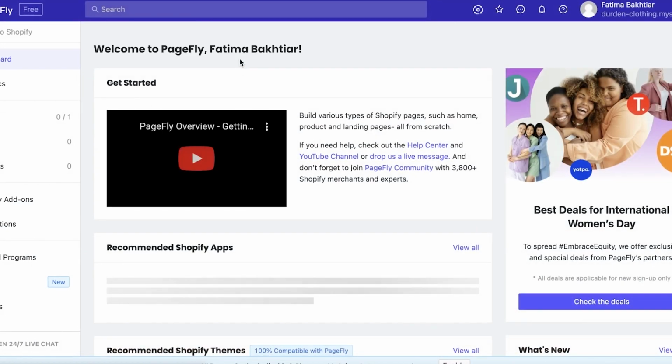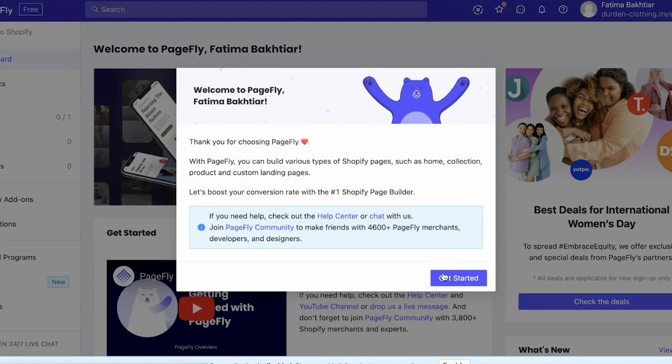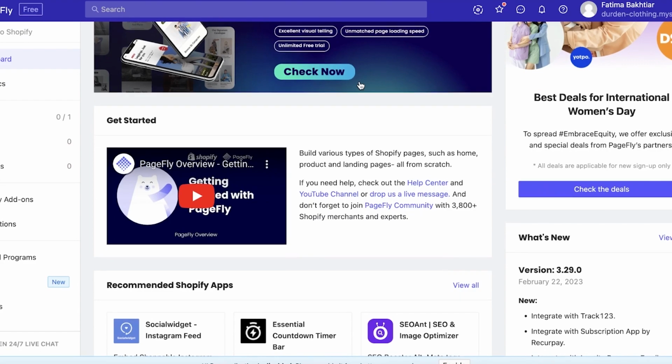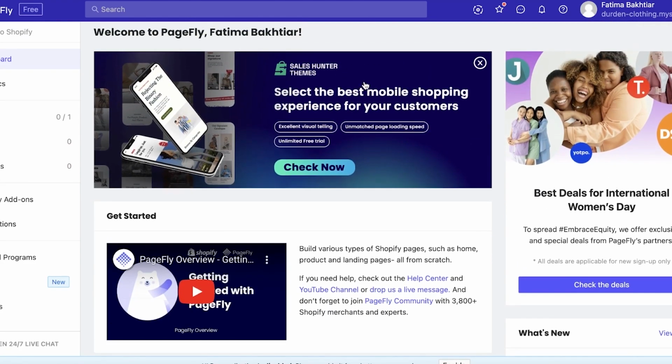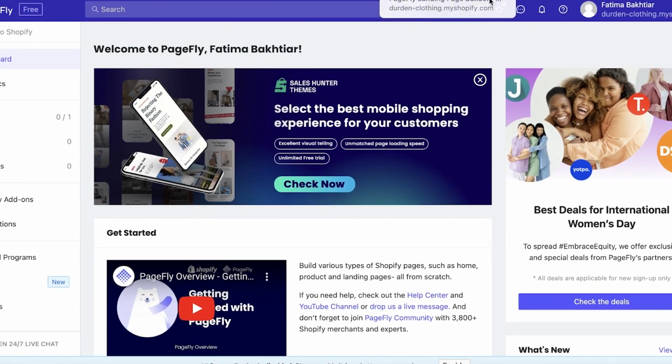Now, you're going to get a new tab opened up, which will be your Pagefly dashboard. Now, Pagefly basically enables you to create a theme or template that is a lot more customizable, a lot easier to build than it would be normally using Shopify's basic templates or themes.